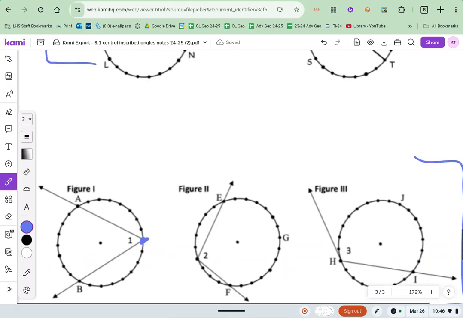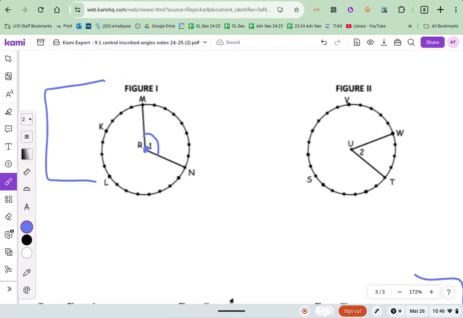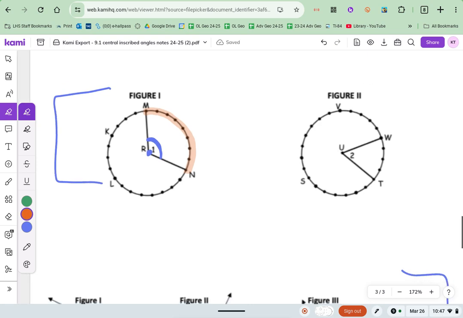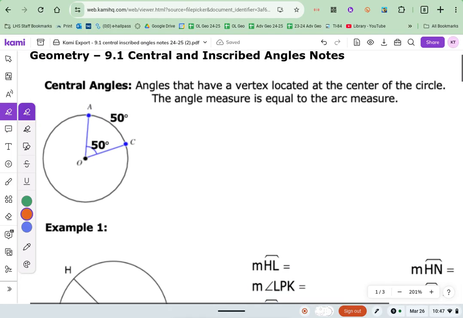So we've looked at the measure of angles before in our class, like how wide this angle is. And today we're also going to be looking at, well, how wide is the arc? So we're going to be looking at degree measures of the arc. We know a total circle is 360 degrees, so we're going to figure out how many degrees a smaller arc has. So that's the idea of today.